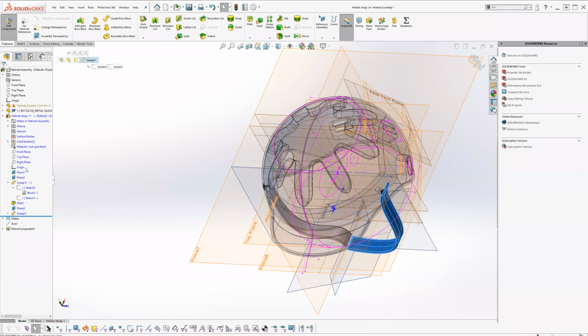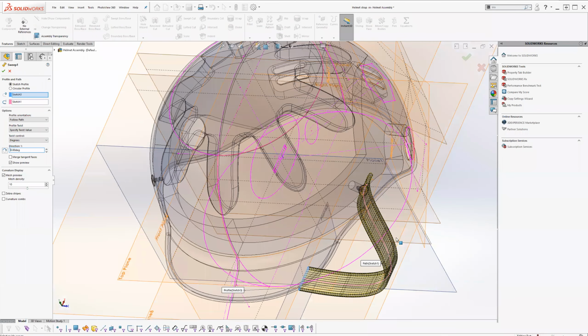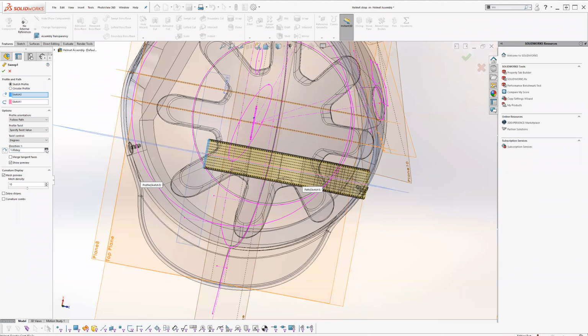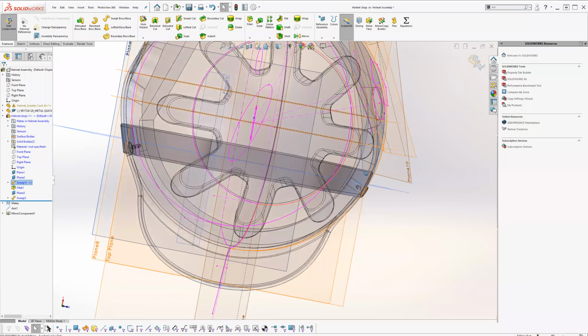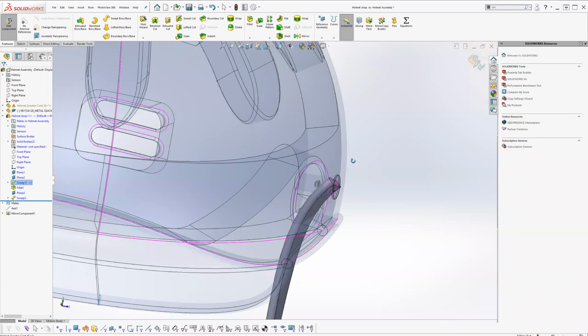I'll do the same thing on the other one. So go to options, specify twist value, look at it from the top view. In this case, let's try 20 as well. Maybe a little bit more on that one. And also that's so that it's not punching through the material like I think it is now.